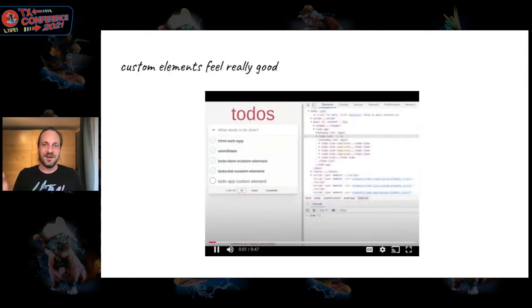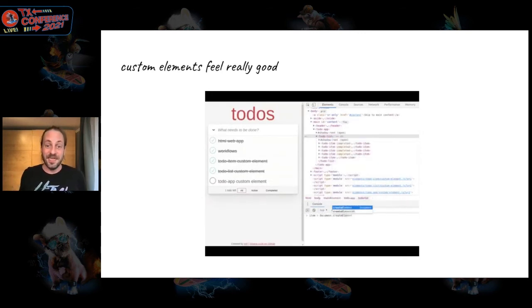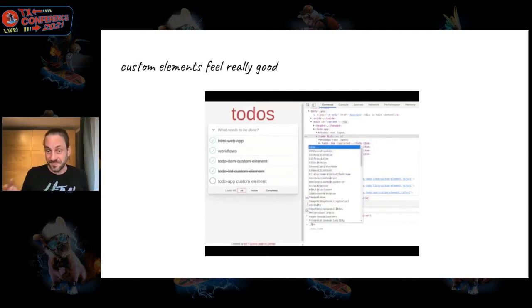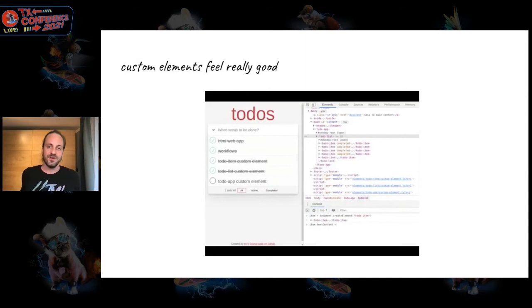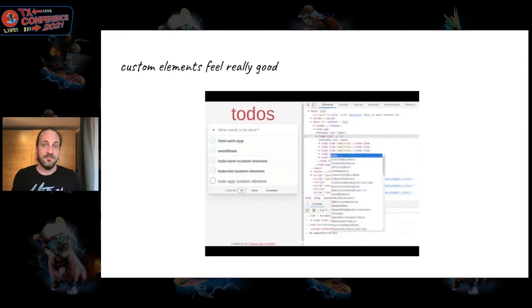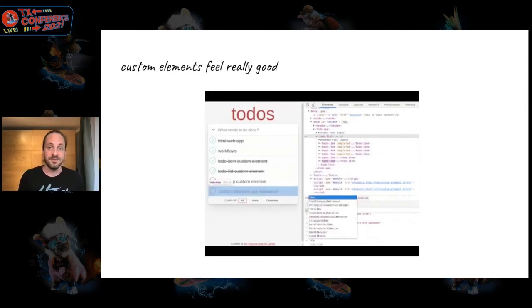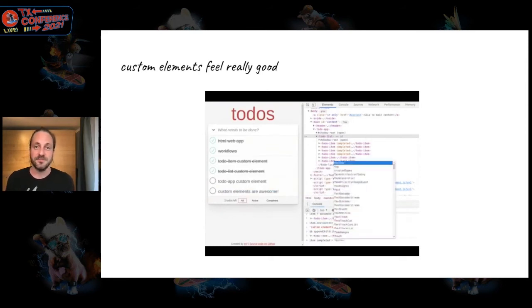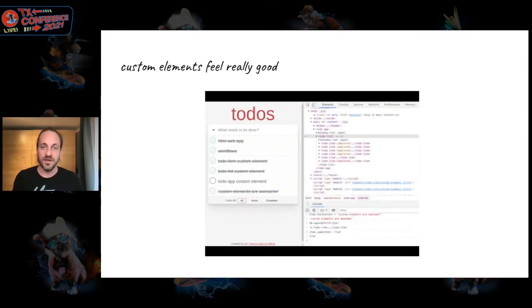Also, custom elements are not components. They are native HTML elements. And interacting with them on the DOM level can feel really nice. They react differently depending on where they are in the DOM. The DOM doesn't show a massive div soup to the developer, and no browser extensions are needed. The inspector tools are fully capable of displaying and handling them. We can directly append the custom elements to the DOM, and it would work as expected. Also, toggling the item via JavaScript properties is directly reflected on the DOM.